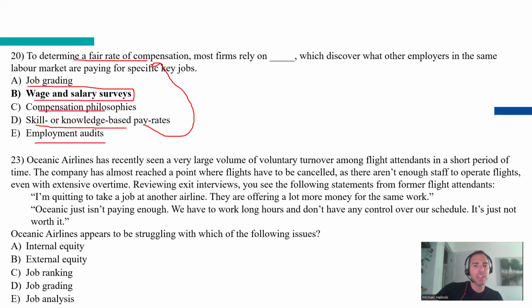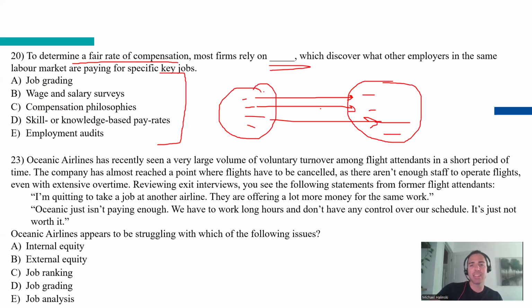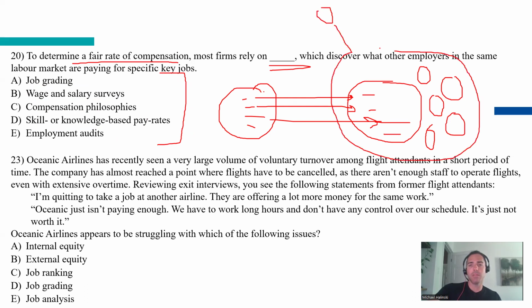Wage and salary surveys are what some organizations do when market data doesn't exist. Market data refers to this idea of, say the circle is your competitor. Well, there's going to be lots of competitors and lots of other organizations, okay? Market data refers to the idea that there's some other organization up here whose job is to collect all of this data, and then you're just going to this third-party organization to buy data that is collected from everybody else.